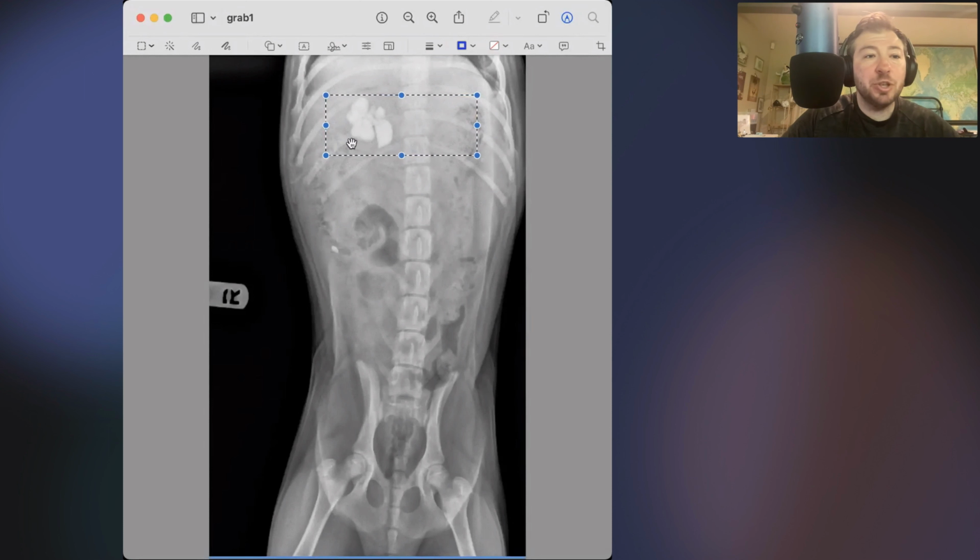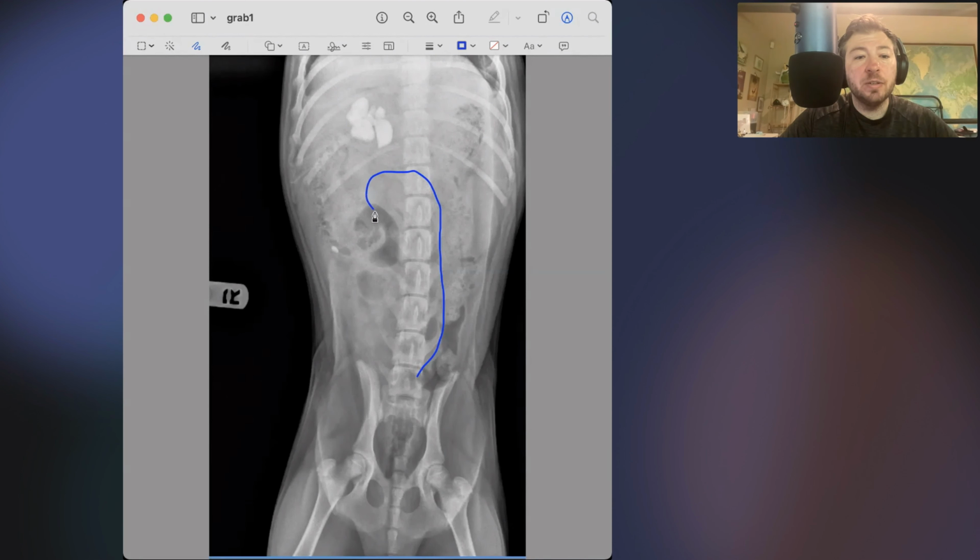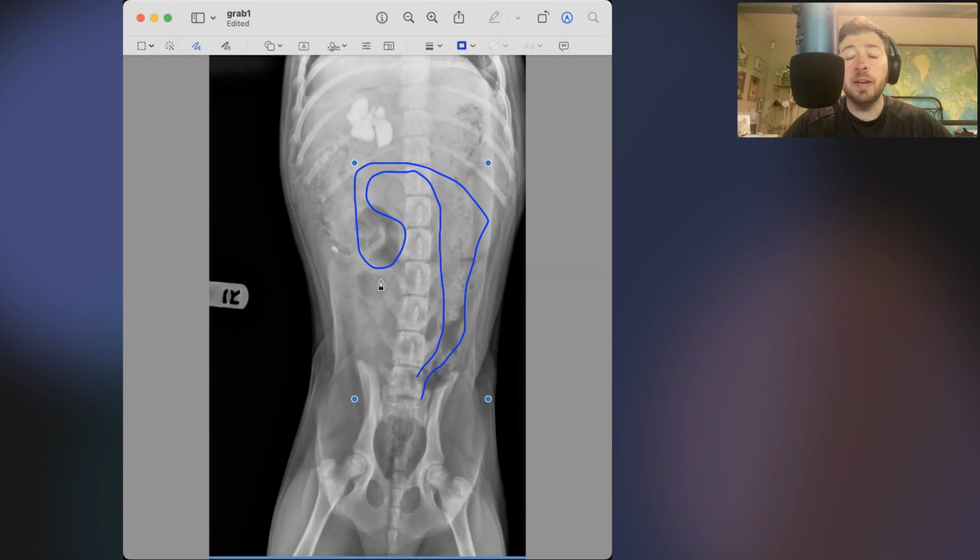The stomach is in this generalized area. And then all of her small intestines are all throughout here. And then her colon is actually coming up this way and around here to here. That's all colon right there. When we take those x-rays, we're trying to figure out where is all this stuff, right? All the small intestines are sitting all over the colon here. So it's really difficult to see whether it's in the colon or not. Her stomach is again sitting right in here. And then the stomach then becomes the small intestines.